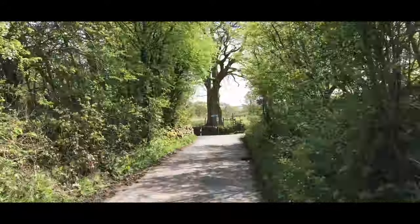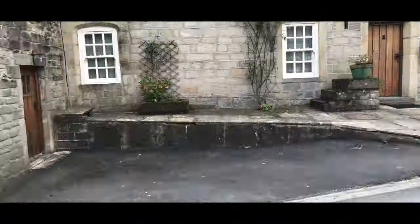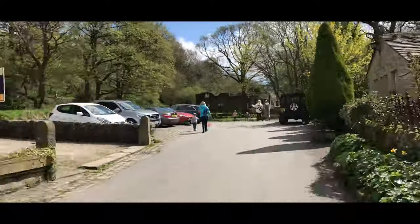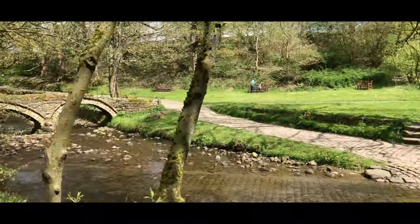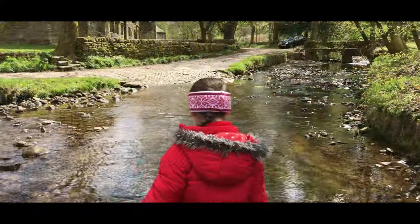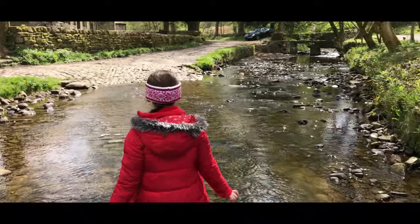Access to Waikola Village is on foot except for residents. It's a fairly long but pleasant walk from the nearby car park to the village. You pass a small shop and restroom and lots of areas where children can play. It's also possible to walk across the shallow stream in the centre of the village and over the two bridges.